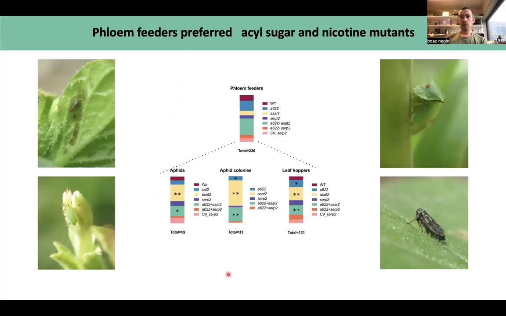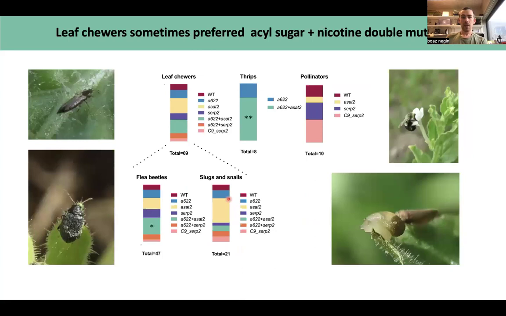In terms of phloem feeders, the most common in the field were leafhoppers — over 130 events. They were significantly more on both nicotine and acyl sugar mutants and the double nicotine-acyl sugar mutant. In terms of aphids, they weren't affected by nicotine but were affected by acyl sugars — both the single acyl sugar mutant and the double. However, aphid colonies were also affected by nicotine. So aphid presence is not affected by nicotine, but aphid colonization is.